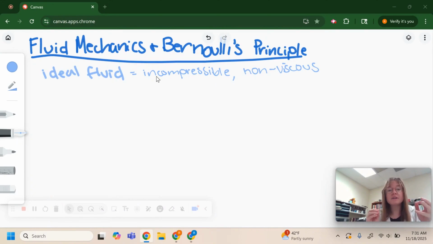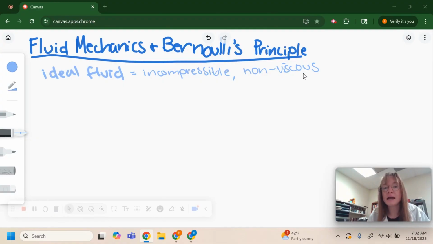An ideal fluid is incompressible, meaning you can't squish it down to make it take up less space. Something like water, for example, we would say, well, you can't actually squish the water molecules together anymore to make it take up less space. If you squish it somewhere, then it gets squished everywhere and it's not going to get smaller. So an ideal fluid is incompressible. You can't compress it, you can't make it more squished.